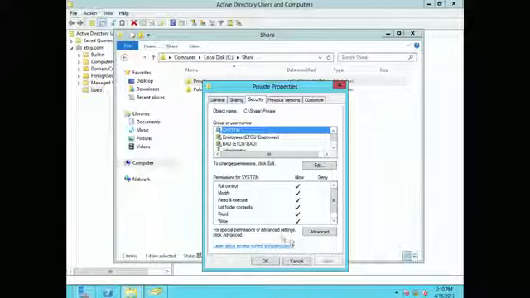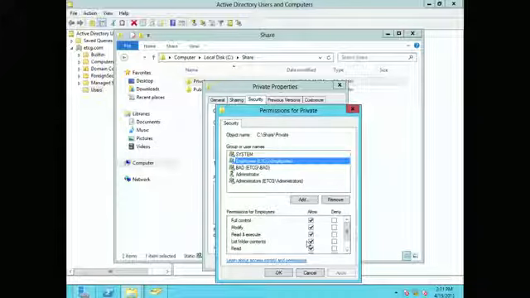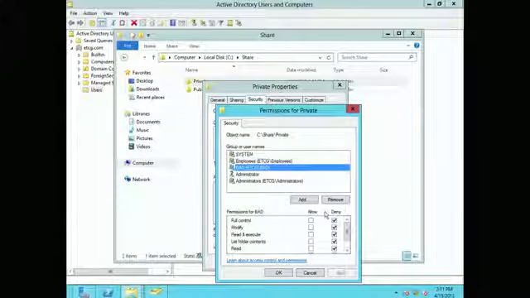Then we have the administrator, and then the administrators group. System, administrator, and administrators, you basically just leave the same. The big one we're dealing with is that anybody in the employees group has full control, and anybody in the bad group is completely denied. So that's the first thing that we do.